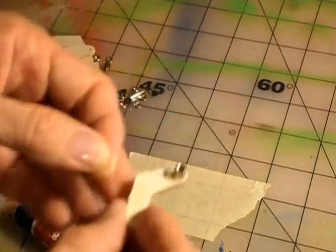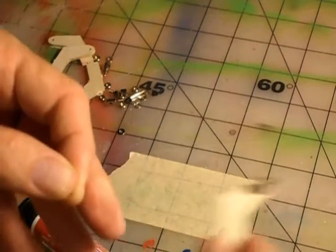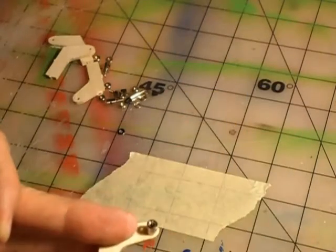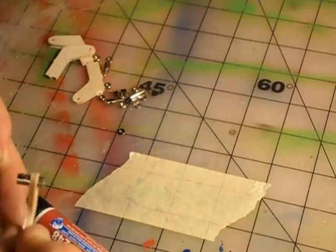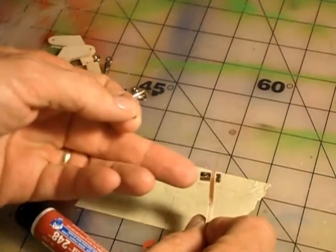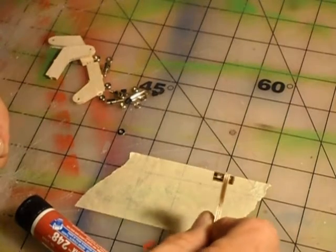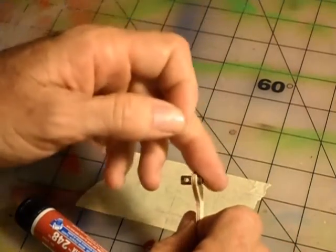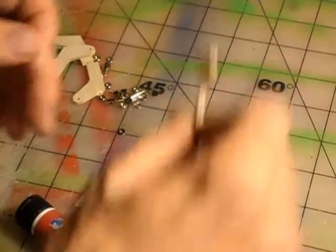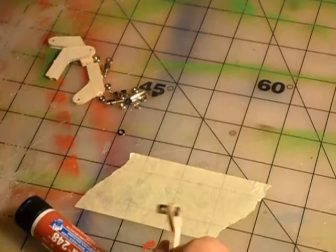When you're doing the ailerons, make sure the set screw is reachable — the link should be pointing out towards the tip of the wing. When you're doing the rudder, same thing: if you have the airplane upside down, you'll set this into the rudder facing so you can reach it. Same with the elevator — towards the outside so you can reach the link and put the set screw in. A lot of times I'll forget and put it on the wrong side, and end up having to rip one out because I stuck it in the plane the wrong way.